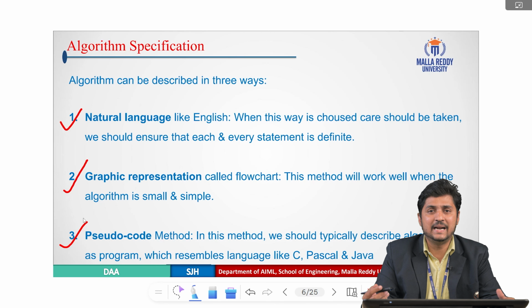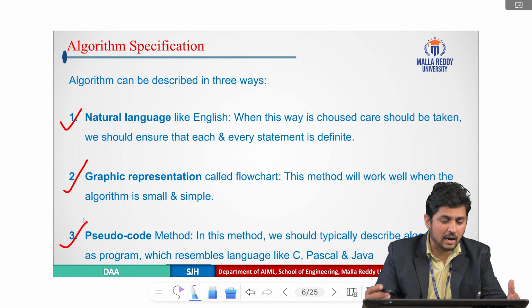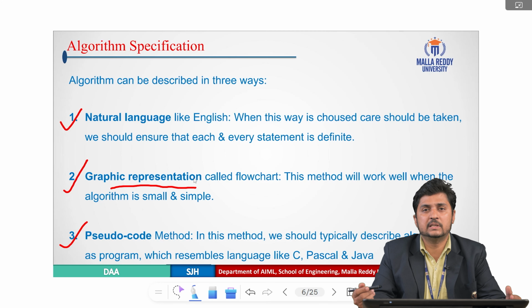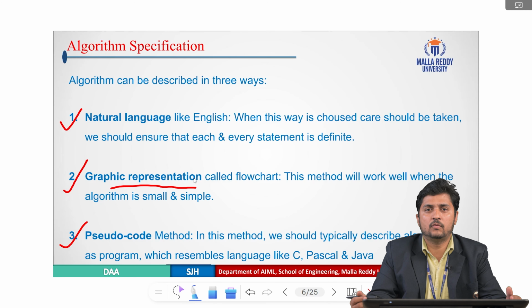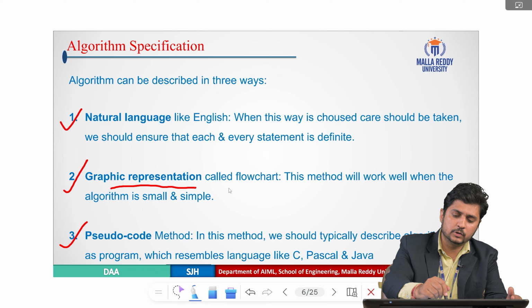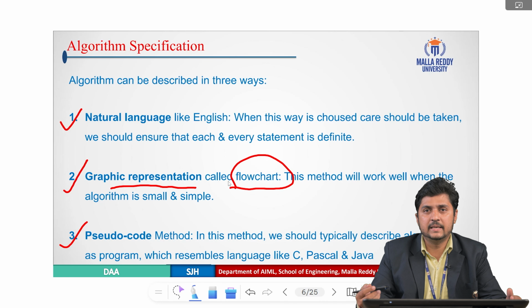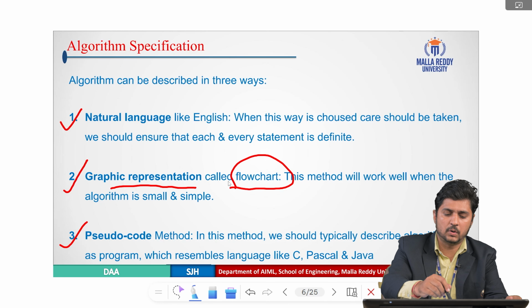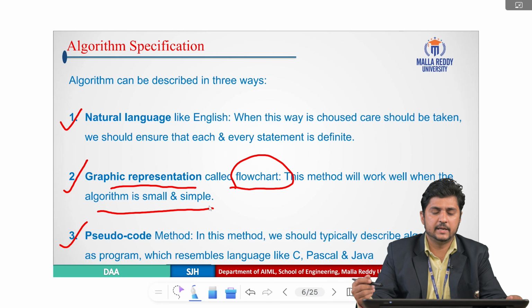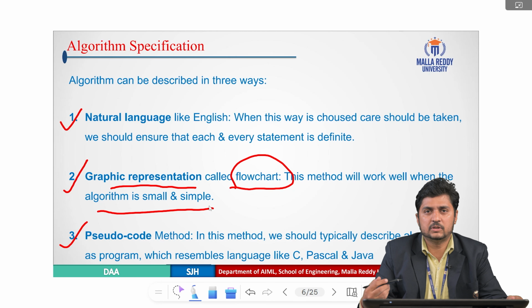So moving towards the second way of writing an algorithm, graphical representation. This is also known as a flowchart. The flowchart has its own conditions and criteria on which symbol has to be used for the starting of an algorithm, or for a condition check we are going to use a diamond, and for the end and beginning of any algorithm an oval is used, along with a rectangle and a parallelogram. So all these symbols we are going to use for representing an algorithm in terms of a flowchart.